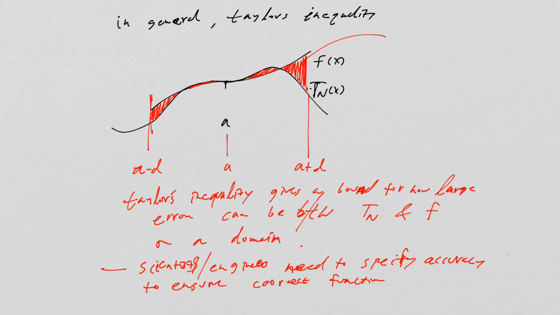Whatever scientific achievement or whatever goal they want to have with whatever they're doing, a lot of times there is some pre-specified level of accuracy that's desired, yet many times the function itself is either not known or maybe it's only partially known, and you have to take some sort of approximation of it, and you're going to use a Taylor series in order to do that. And because of that, we have these issues. Anyway, I hope this video clears up how you can use Taylor's inequality. It is one of the most important theorems in calculus. I would call it one of the fundamental theorems, even though they don't really call it that, but I certainly do consider it one of the most important theorems.